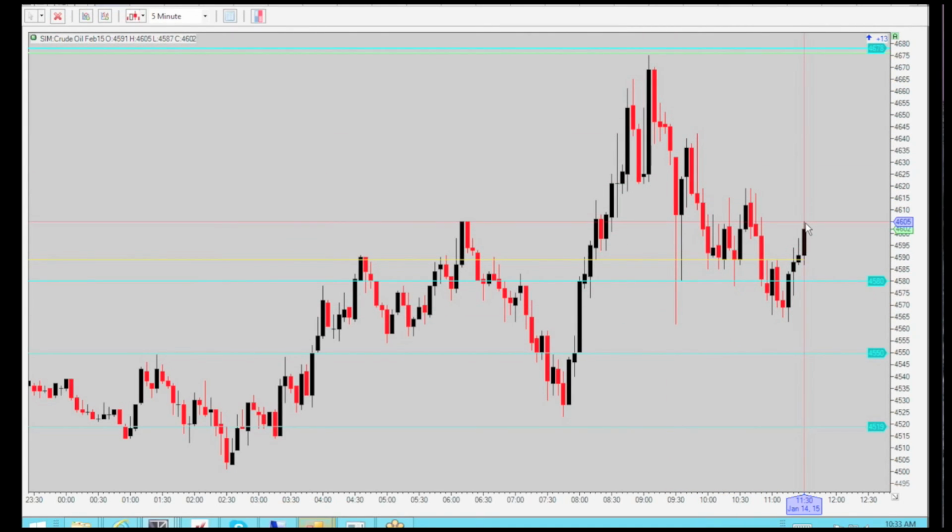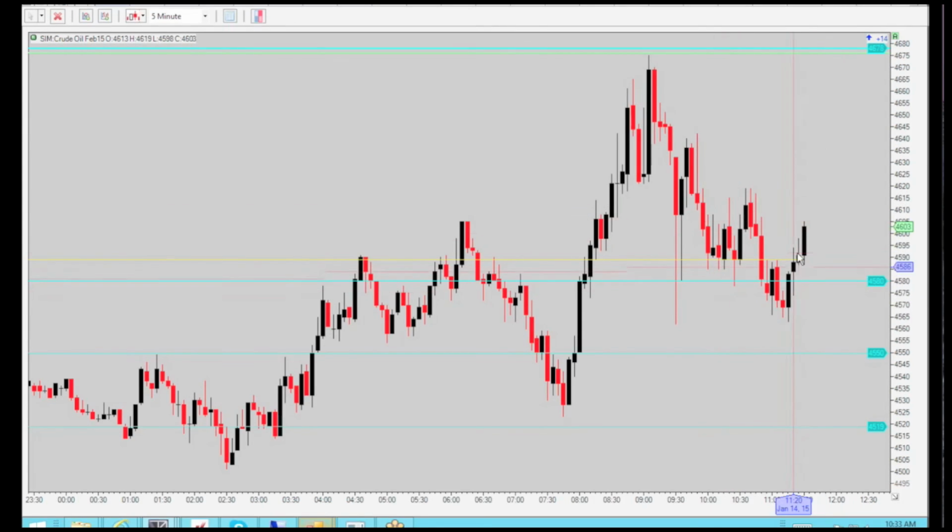Even if this thing goes to here, it still has a lower high than the previous high, which means it still could put in a lower low. This isn't confirmation that we have a trend reversal yet. What we need to see is how it's going to interact with these highs as it comes back, and then we want to see it pull back into a lower high, and then we want to see it bounce and move higher. That's what we want to see.